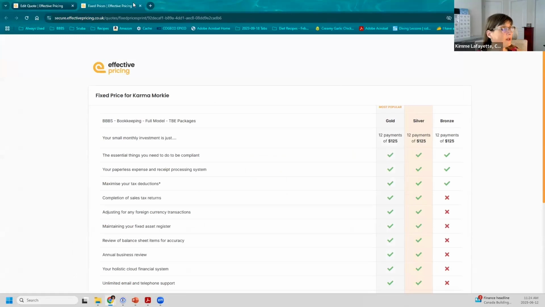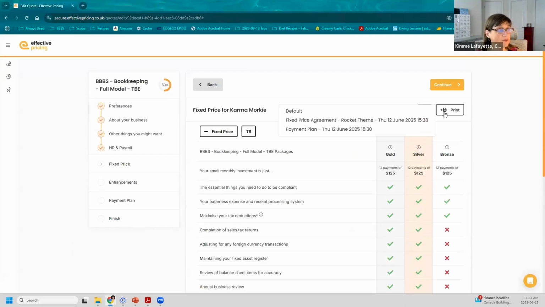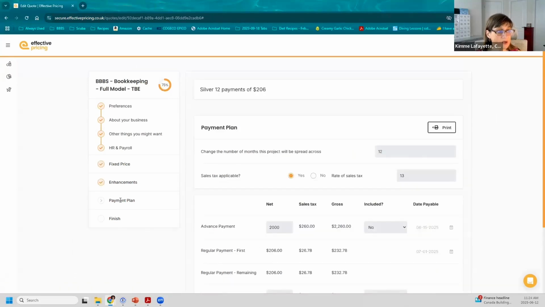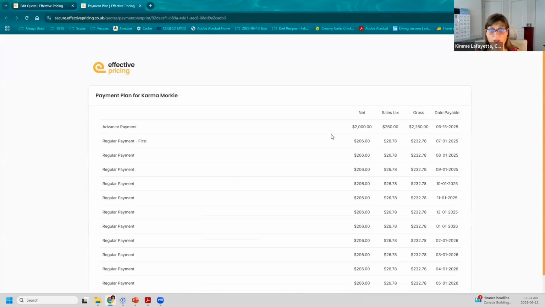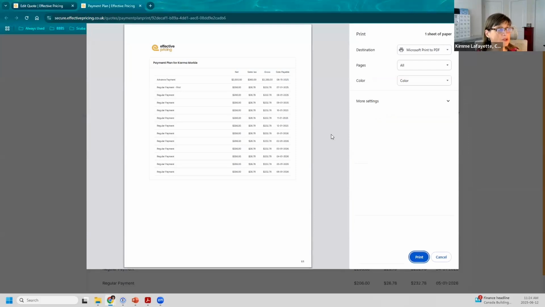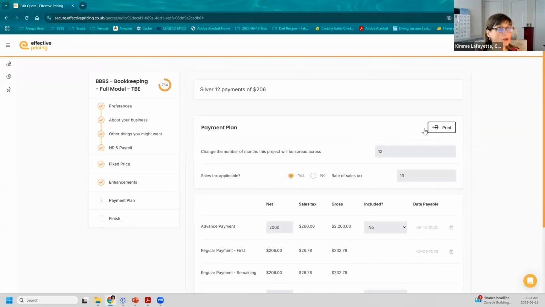You'll see today I have a couple of other options in here, and this is what we're going to be doing. The other spot where we had a print option was on the payment plan page. In the last session, it was only the default option we had. This gives us a one-page handout of their payment schedule. Now we're going to look at how to put different templates in here for these two screens. These are the two I recommend doing first.